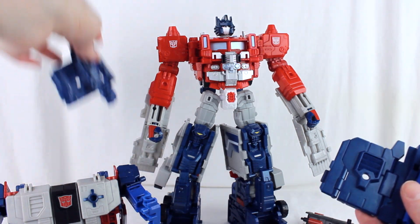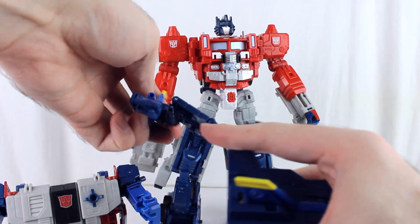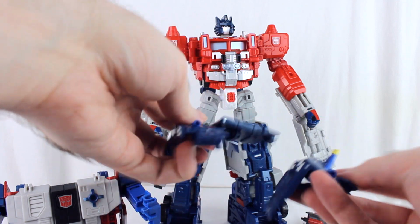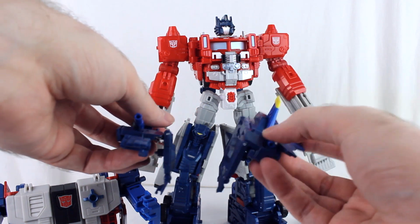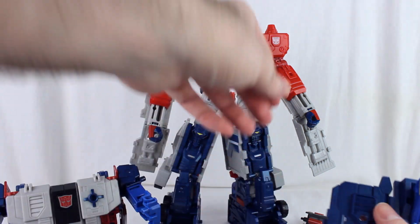Before, you notice, it's like this, with this panel up above. What you want to do is actually fold this panel here. Actually, yeah, see, you want to fold it. This is for Godbomber mode and stuff. This is for the armor mode. Make sure to do it that way or else it'll not fit and you'll be frustrated.